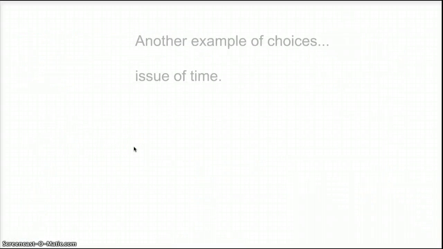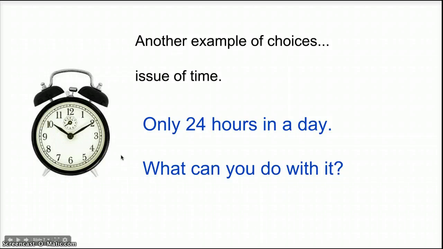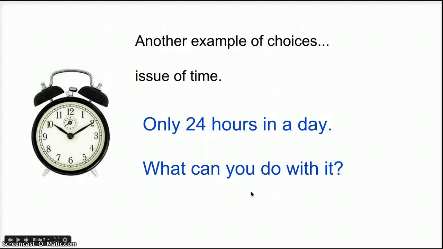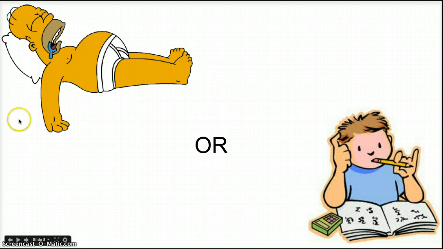Another example is the issue of time. There are only 24 hours in the day. We could list dozens of different things you can do with your time — let me give you two options most of you can relate to. Number one is sleep. Many people love sleep, and teenagers love sleep more than most. Or, you can study. It is difficult, if not impossible, to do both at the same time. So you must choose: will you take a nice long nap, or will you study and review for the exams and tests you have for different classes?